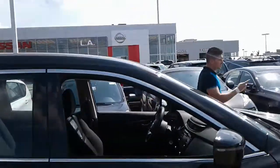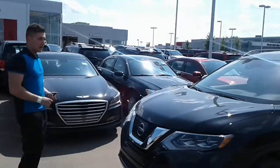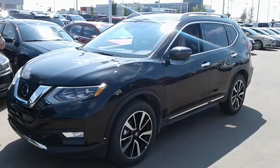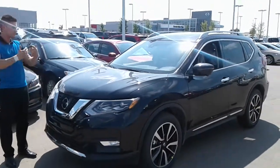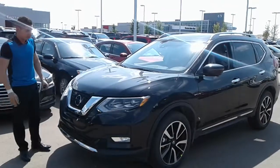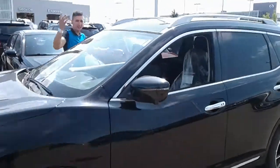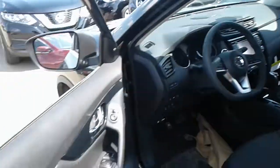Now what I wanted to show you was the Rogue Platinum. This has much more to offer. You've got 19-inch aluminum alloy rims — safest SUV in its class in Canada. That's because of the intelligent cruise control system. We've also got the forward emergency braking. Check it out. Now if you head over to the side here, of course you can see the roof rails, LED turning signal, and a round-view monitor system which actually appears on the display.